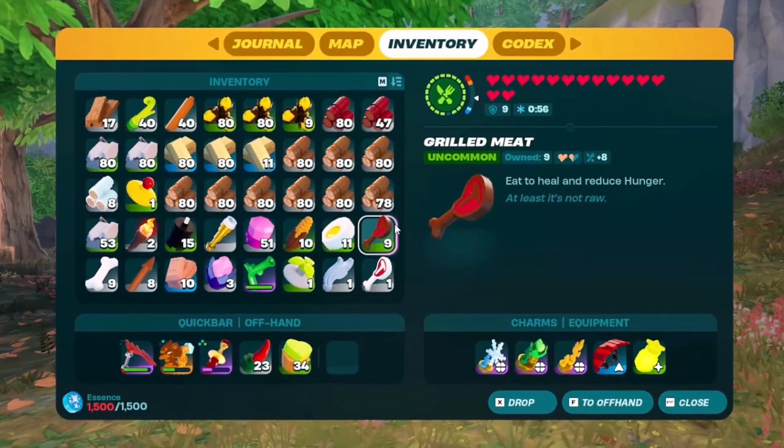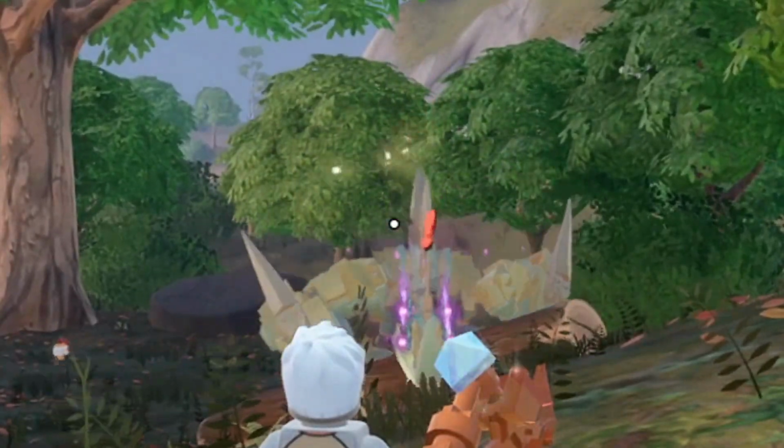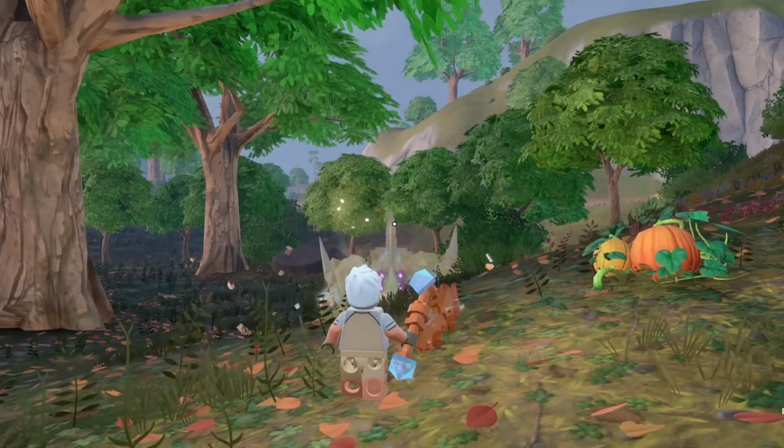So we have 718 wood. I'd say that's a pretty good start. Oh dear. That was a little much.